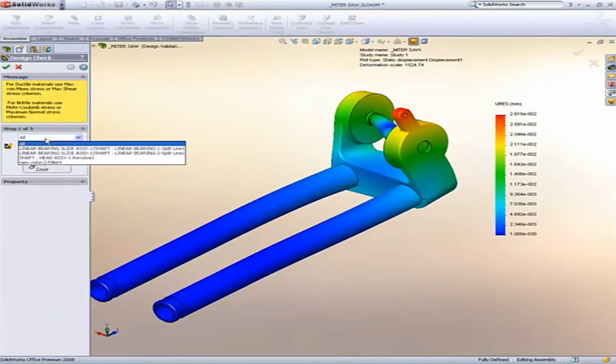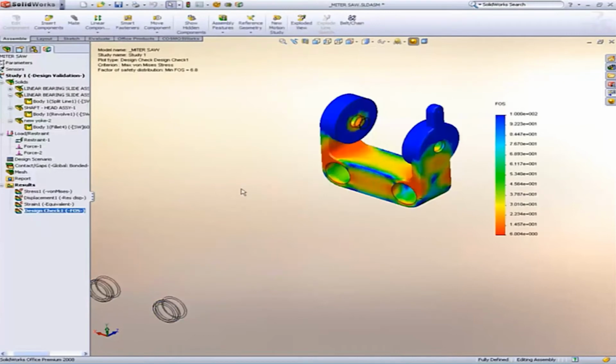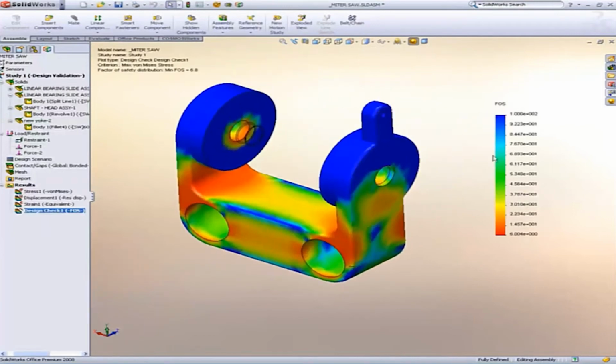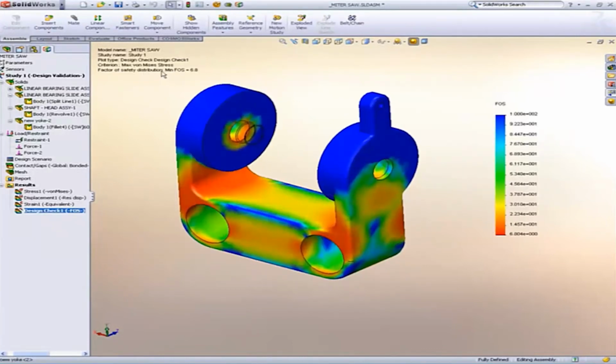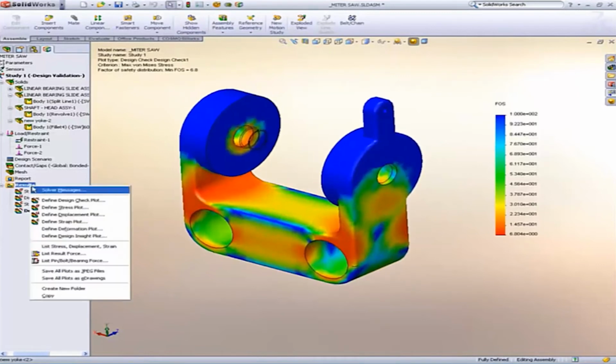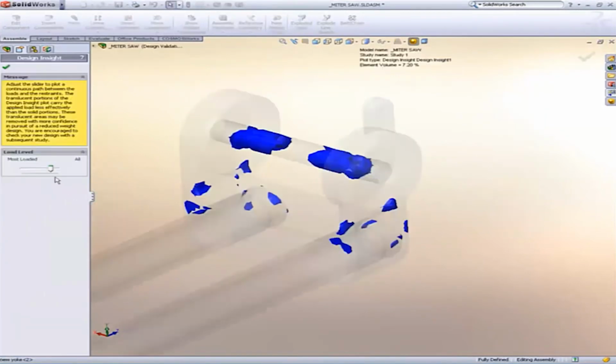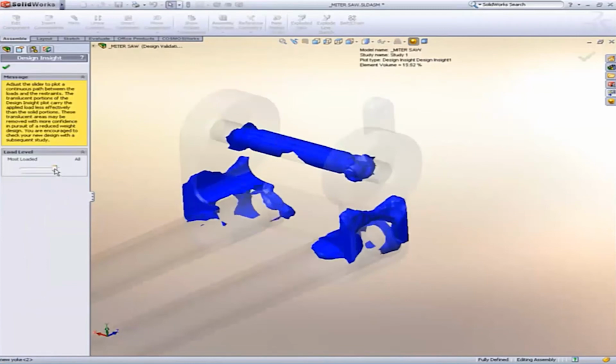So, because we have multiple materials, we need to focus on our new yoke. Create a new plot and get a new report for this yoke part only. But our requirement is 3, so it's really below our requirement. So we need to redesign our assembly or our part. So it gives us a clue where or which part we need to adjust or modify.